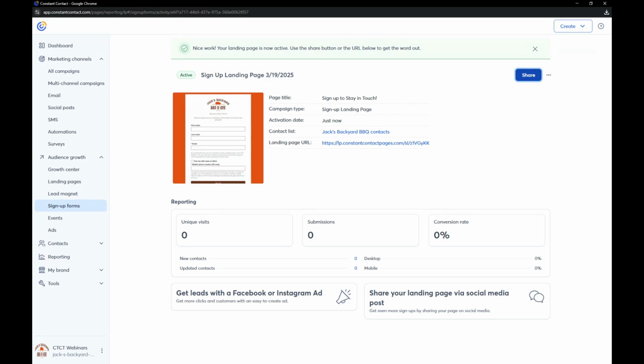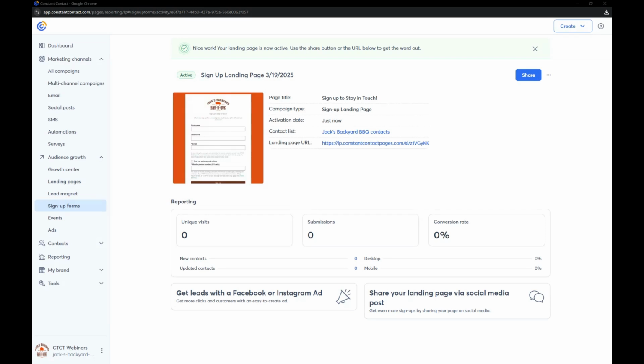And let's see, Mandy asked, can we tailor the sign up landing page so the customer can choose which types of emails and texts they receive? So there's not anything here that will ask what their preferences are. They'll all just kind of go into one list. So no, there's not a way to do that, unfortunately. That would be nice though.